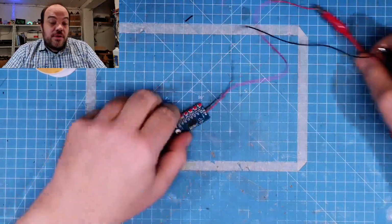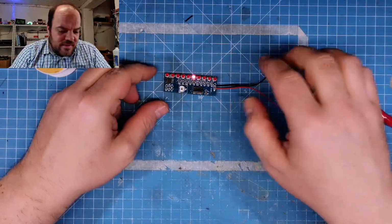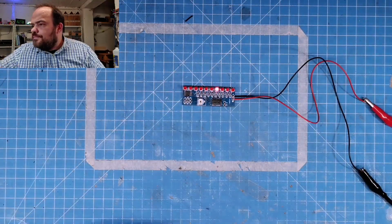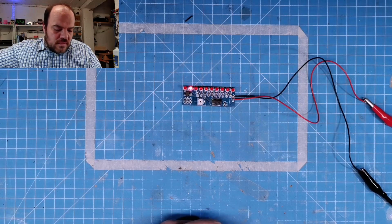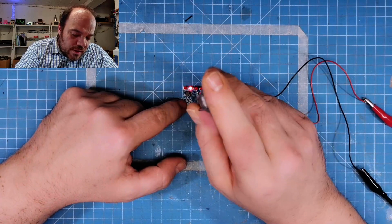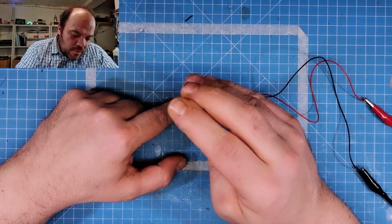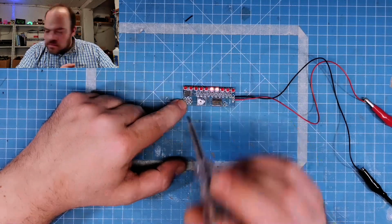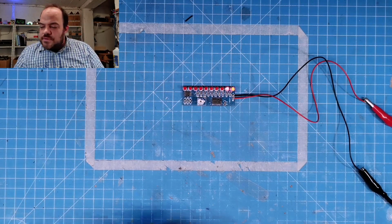Yeah, and it's already doing it. So I say this is a very easy kit. I won't go through the information on how it works. Here you can adjust the speed of the LEDs and make it faster and slower.